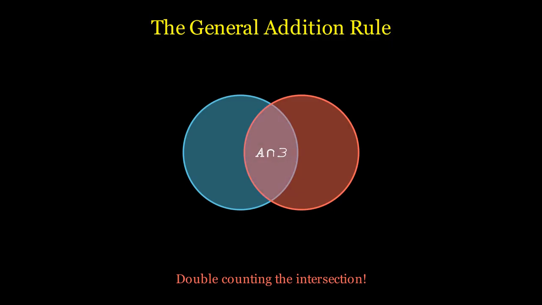Section 3. Visualizing the overlap with Venn diagrams. To truly grasp the general rule, we use Venn diagrams. Imagine two overlapping circles. Circle A represents all outcomes for event A, and circle B for event B. The overlapping area in the middle is A ∩ B, A and B. When we calculate the total area covered by both circles, we add the full area of A and the full area of B, but notice how the middle part gets covered twice. By subtracting one instance of that intersection, we get the correct total probability. This inclusion-exclusion principle is vital in set theory and advanced statistics.